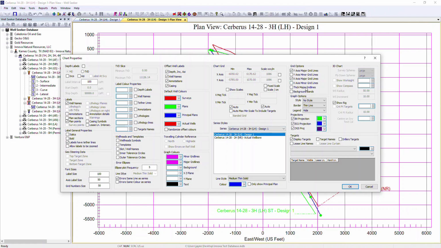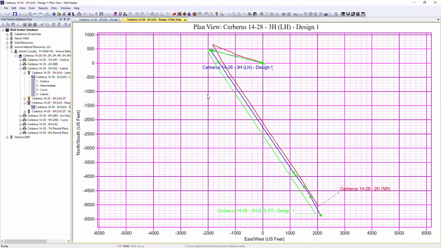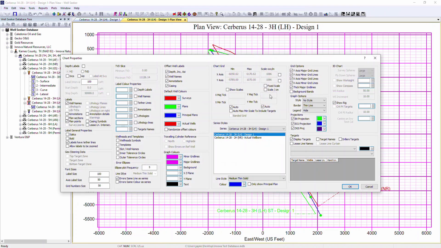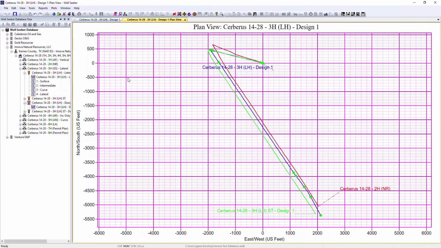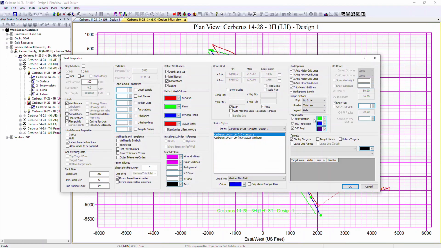If you come up to the top right hand side here, we have got some grid options. So this relates to the grid and how it's displayed. At the moment, by default, we have Y major and X major. If we put on the minor axes and we select to make the major grid lines thick, you can see that these have now been displayed in here. We also have background bands, which are kind of masked with the colour in here, but there would be background bands between each of the major grid lines.